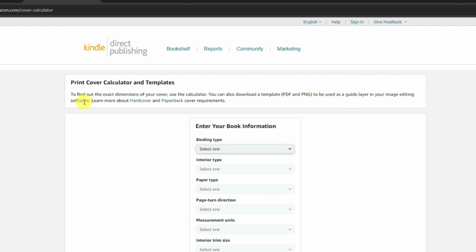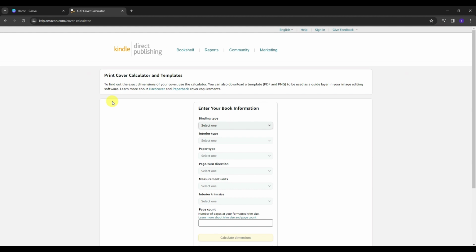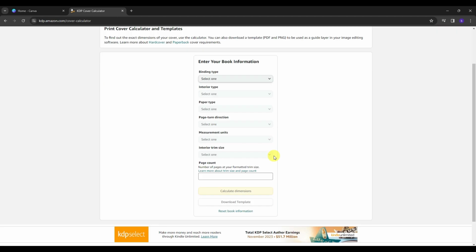And that's basically the reason why we are using this website for today's tutorial, because by putting in the information about a book, it will calculate the perfect size for your book cover. And also at the end of this process, you will have a book cover template that you can edit in Canva once we do the KDP process. And now for this tutorial video, why don't we assume and enter the book information on the calculator.